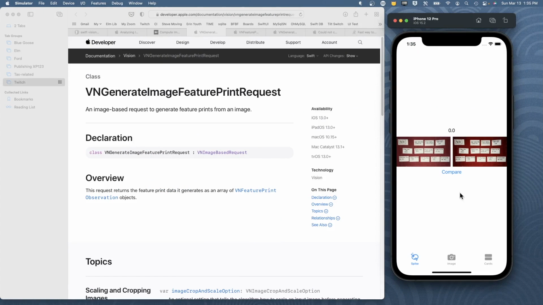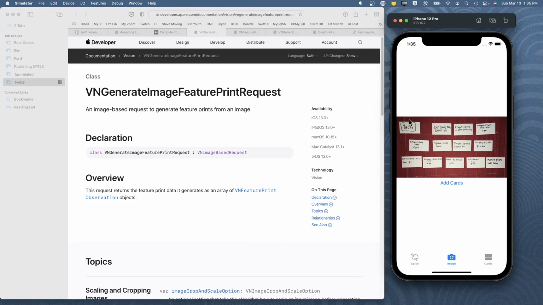I'm writing this app. This spike page we can ignore, but the core of it is you somehow load up an image. In this case, I've taken a bunch of index cards, written some user stories on them, and I took a picture of that. When I say add cards, it should identify the rectangles that are inside there and make cards out of them. Okay. Notice it misses a couple.